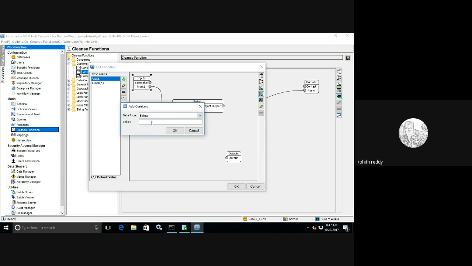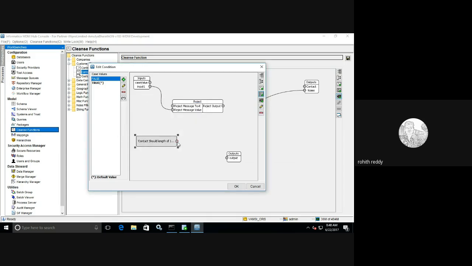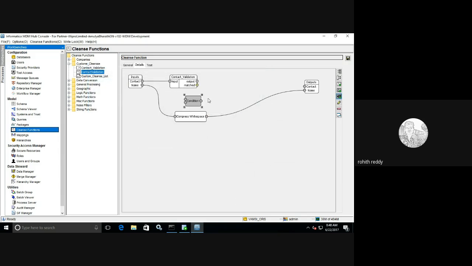So we are using: contact should be length of 10, and it should start with either 8 or 9. And we'll provide this record. So now we have written the condition.